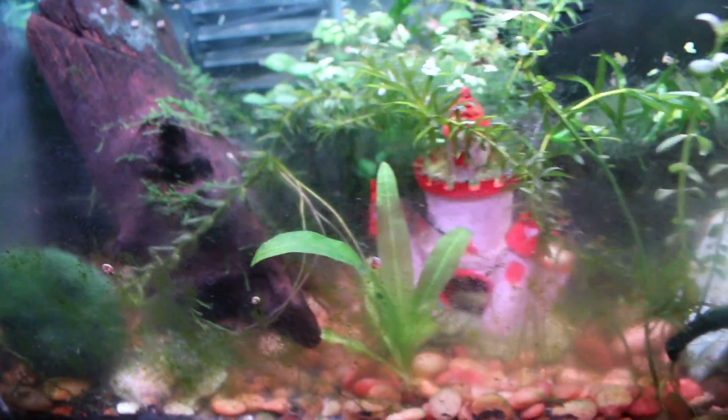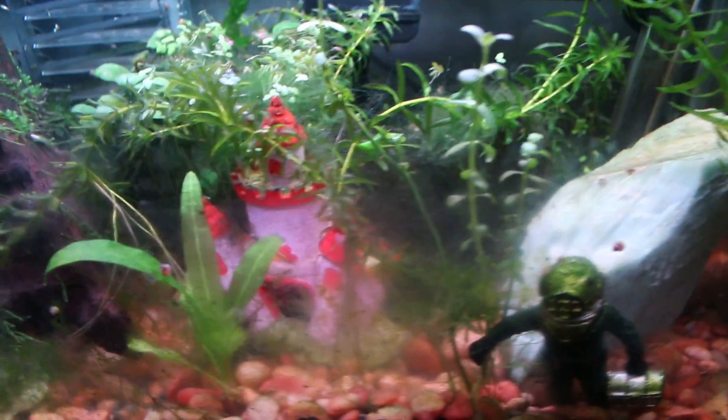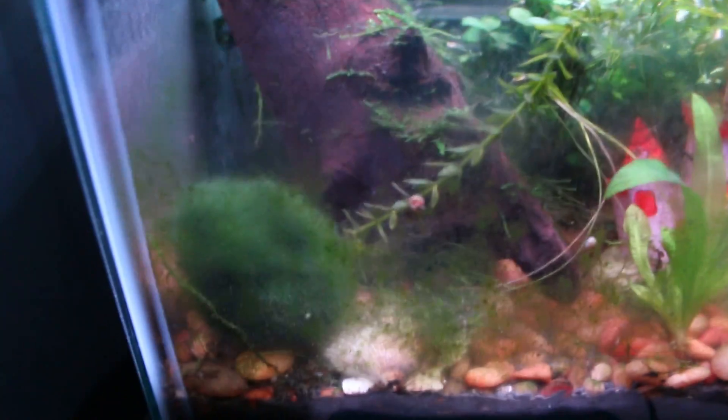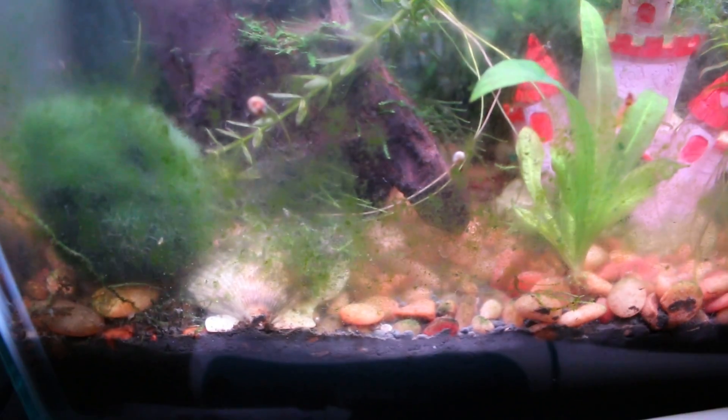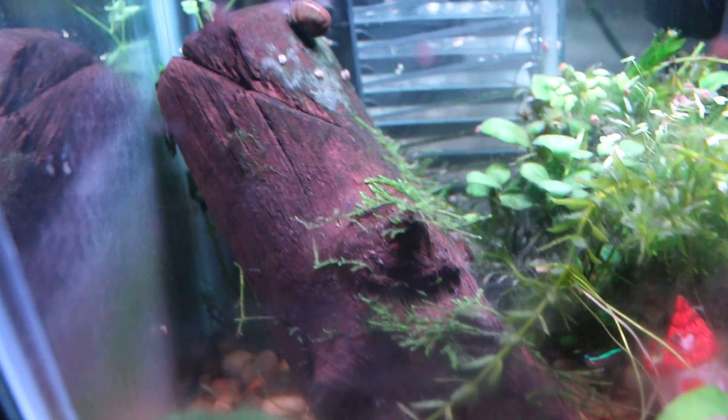I have a little moss ball here. I need to clean this aquarium — the algae is growing really thick on the walls, but since it's a 10 gallon packed with so much content, it's going to be very difficult. There's a little seashell we got from Prado Park — it was the most intact one. Little pieces of driftwood from prior aquariums, and Java moss is growing really thick on it.